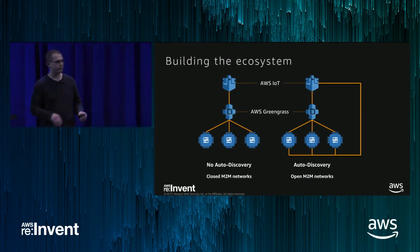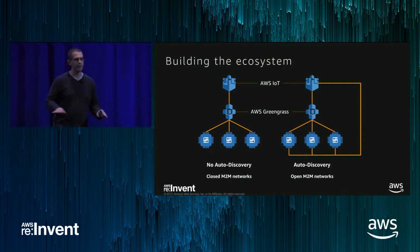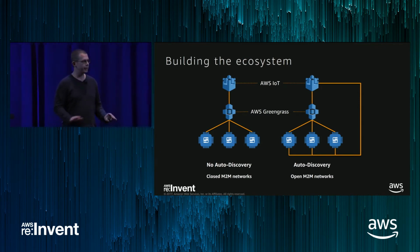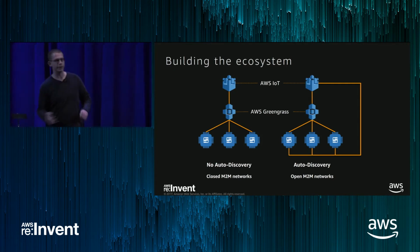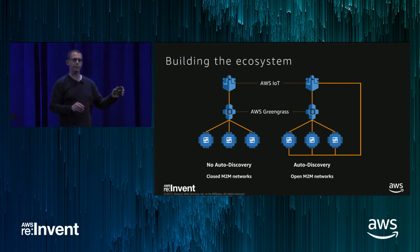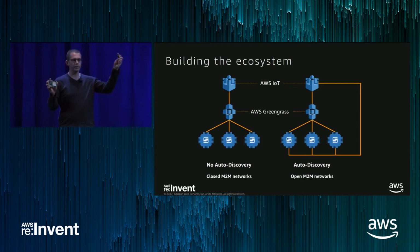So let's get more detailed about what it means to be at the edge and working within a device ecosystem. Because really what we want is something more than just having this gateway running at the edge and just humming along. We probably want to do something a little bit more exciting by connecting a bunch of little devices to this gateway.